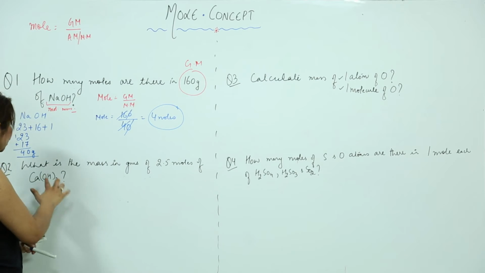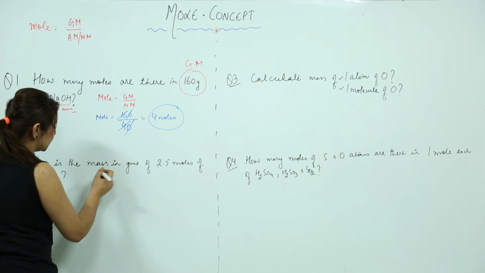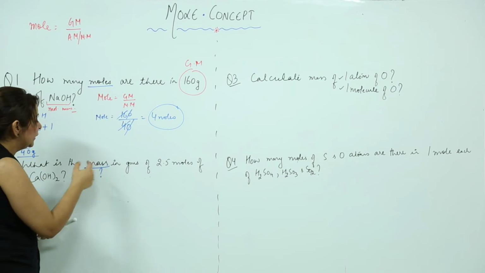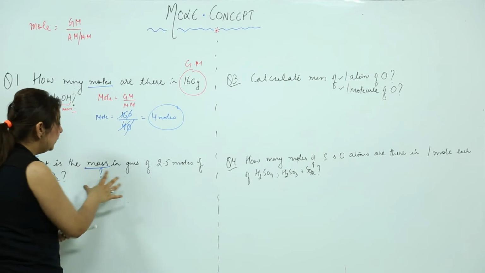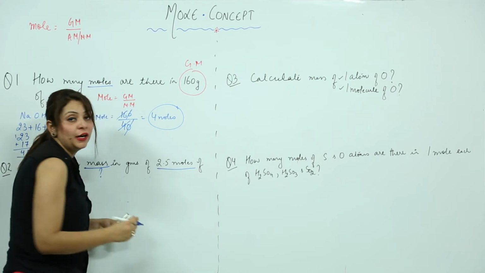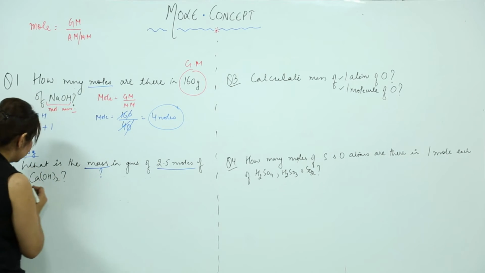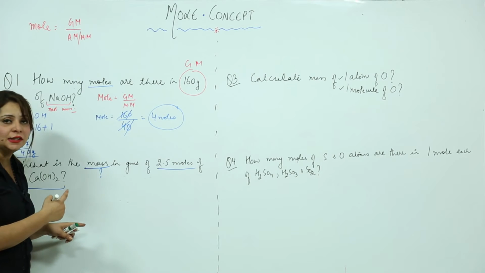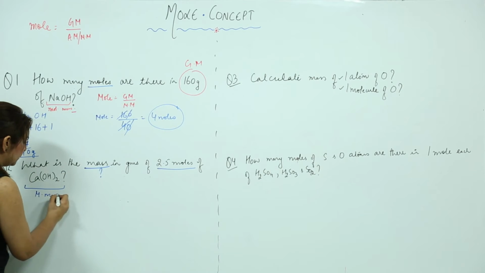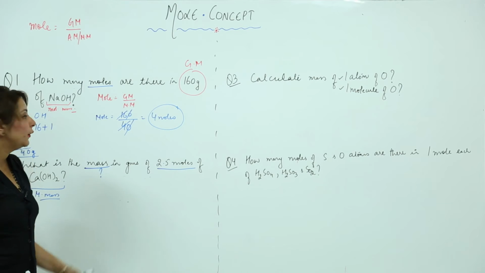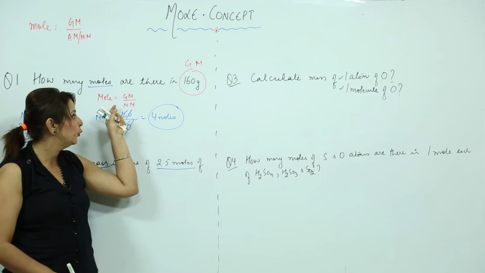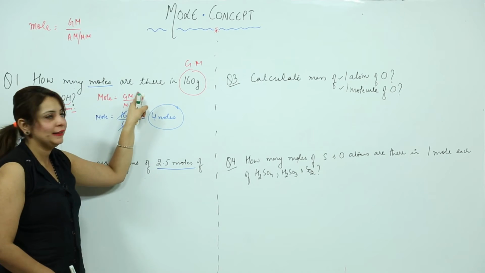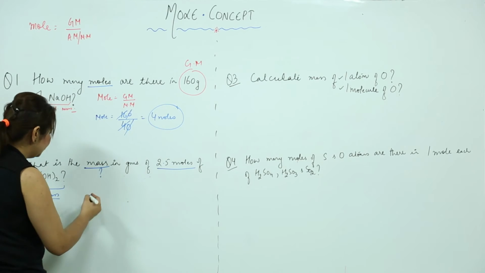Now the second question: what is the mass in grams? So you need to find the mass, right? Because here we found moles, and here the question is asking to find the mass in grams of 2.5 moles. So you are already given the moles of this compound. Obviously it is not an atom, you know that Ca(OH)2 is calcium hydroxide, that means it is a molecule. So we need to have molecular mass. So what formula are you going to use here? Obviously the same formula we are going to use here, that is mole is equal to given mass over molecular mass. So you are provided with this and this, you have to find this. So we can easily do it, right? So I am writing the formula first.